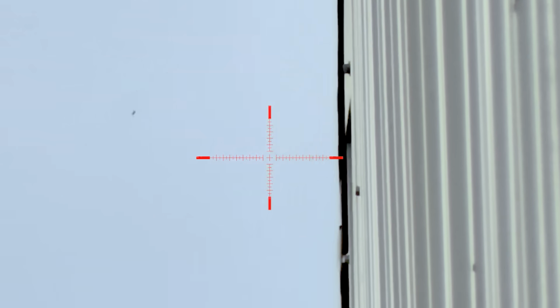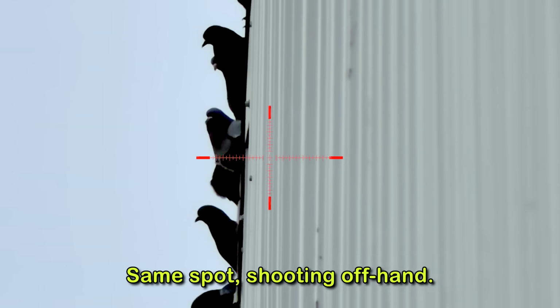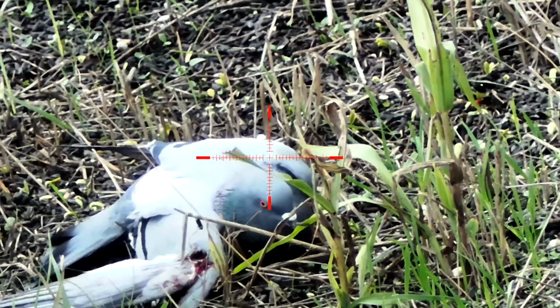It's a bit difficult to see the result on this one, as the bird bounced back after getting shot and remained up there on that rooftop. This one needs a follow-up, and it's only 15 yards away.